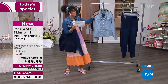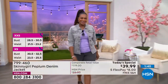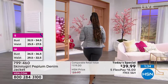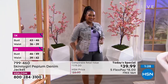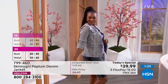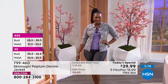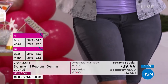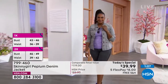I'm wearing it with the Juliana dress intentionally because next hour I have some Skinny Girl items on, but it's important to know that they all play so well together - whether it's the dress, bermuda shorts, a skirt, leggings, or joggers. A denim jacket is a staple in your closet and to get it for $8 is amazing. If you have your HSN credit card, your first payment is only $6 and some change. These are interest-free flex pay payments, plus free shipping and handling.